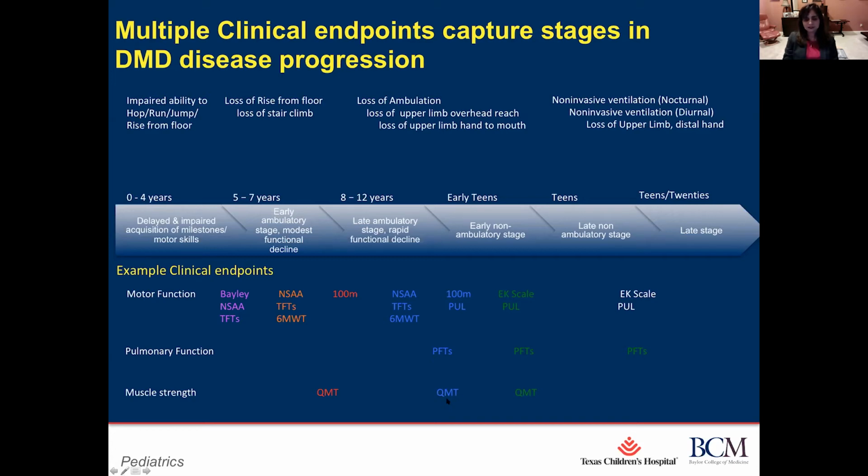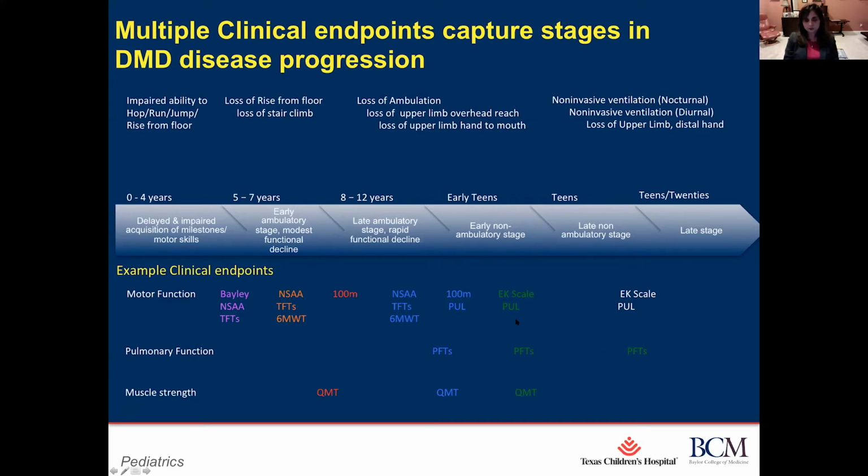We don't do that in our clinic. I usually do more of a bedside muscle testing, utilizing MRC, Medical Research Council testing, which just checks every muscle strength. Late, when they've lost ambulation, there's another scale which has been used, called EK, the Egen Klassifikation Scale. It monitors how patients move their trunk, transfer from wheelchair to bed, and their well-being.